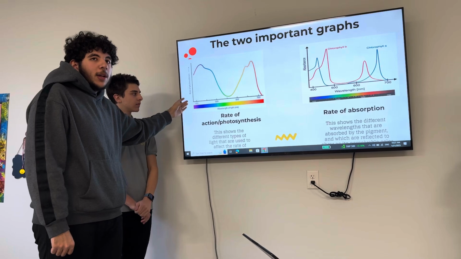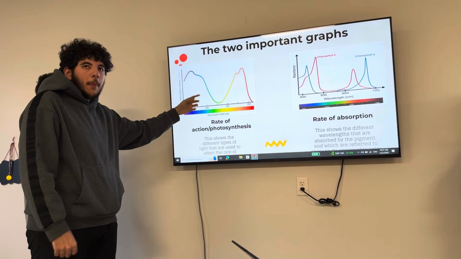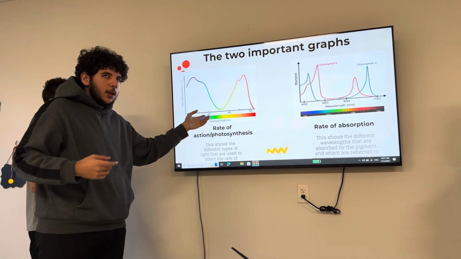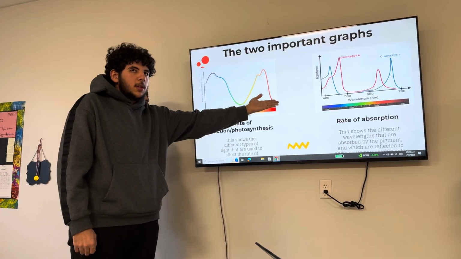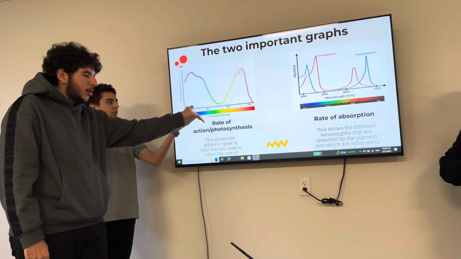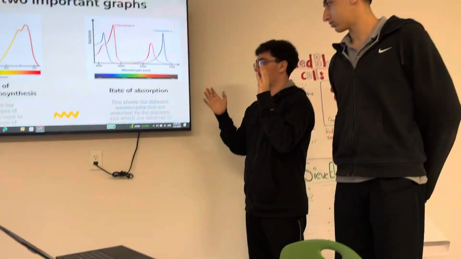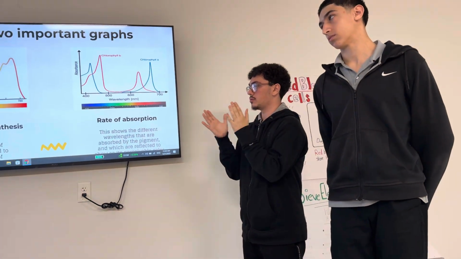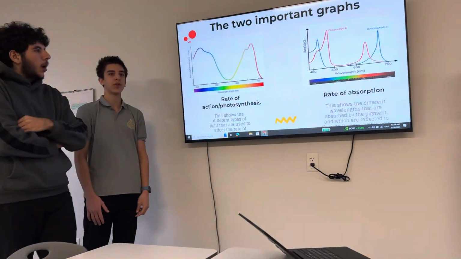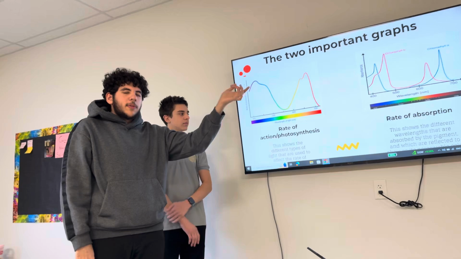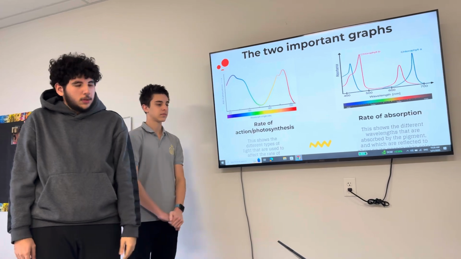But this one here measures what happens after the absorption, and the wavelengths matter because they're transmitted into the plant, and it's used for different things. Here it just tells you how some things reflect light. So that's the absorption, and then this is the action spectrum, which tells you which wavelengths are going to give you the best rate of photosynthesis. Exactly. It's like the one I explained, from 400 to 700. Those are visible, so the colors are reflected or not reflected, depending on the wavelength. And the two major differences between the graphs is one measures photosynthesis, and the other measures absorption.